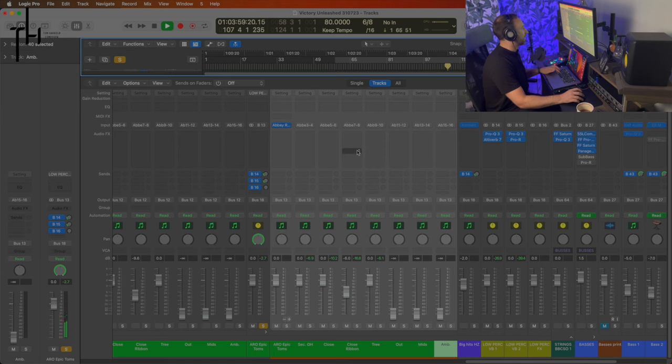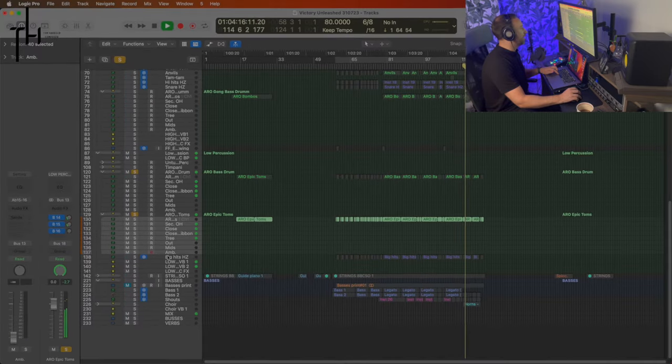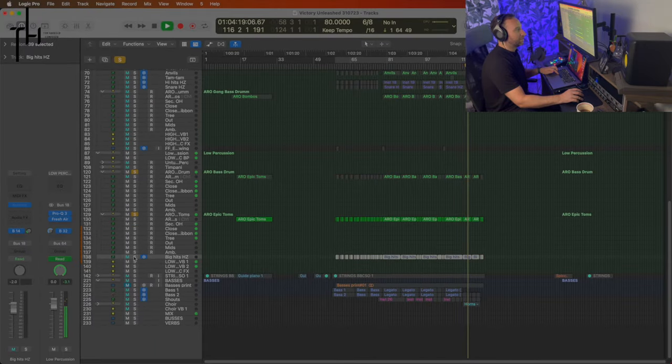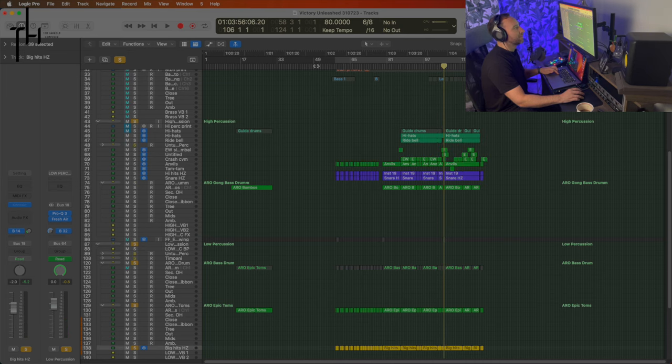A really fantastically captured sound. And then using the bass drum as well. So that's the kind of low end that's going on. I'm also utilizing some Hans Zimmer big hits as well, which are amazing. That is essentially the low percussion. So that really gives the piece its ominous drive. So here's the high percussion and the low percussion together.